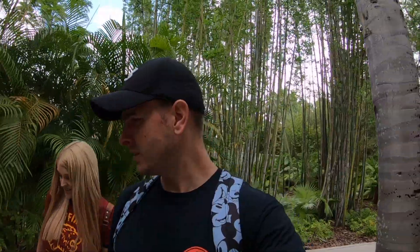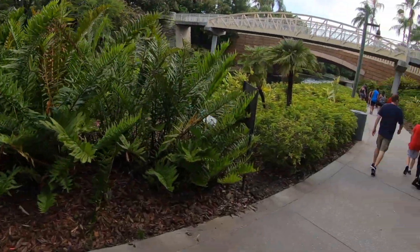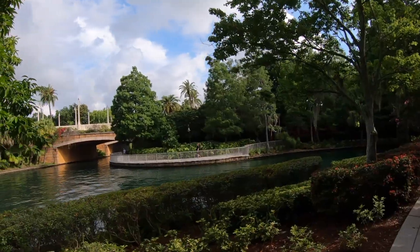We're all checked in — the line was long because we arrived late. We normally get here about seven. We got our room keys and that's where the Express Pass is. There are three transport options to CityWalk: a water taxi on the water, a bus, or you can walk. The receptionist said the water taxi queue is really long and the bus is too, so we're walking — it takes about 10 minutes. It is beautiful and I love the water here.